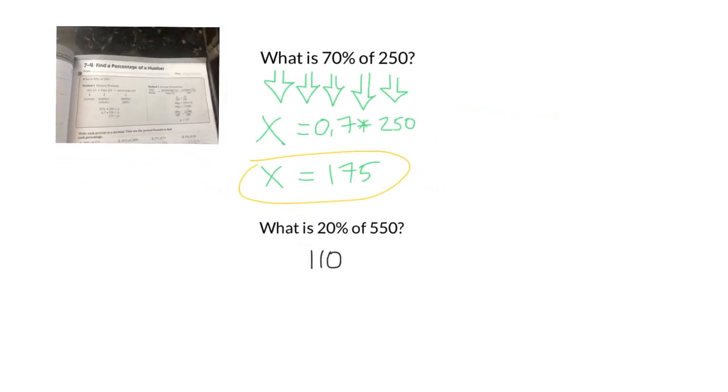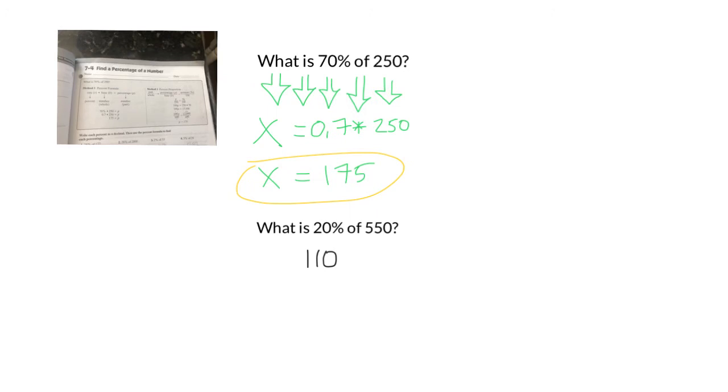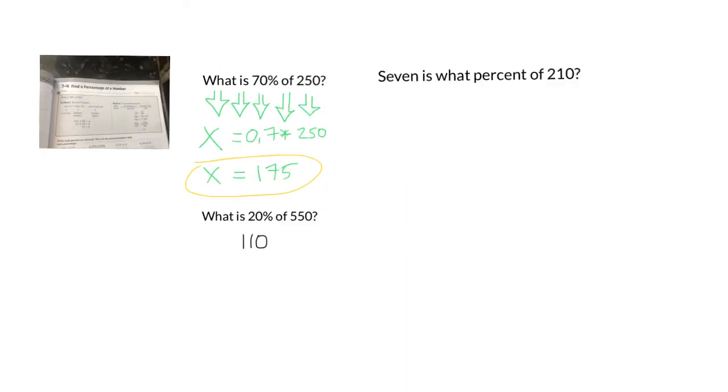Now, like I said, there's two more variations where this strategy could apply. This says what is 70% of 250? The unknown was the part. We have the whole over here, and there's the part. But what happens when the percentage is unknown? What would a problem like that look like? Well, it would look like the following. It would look like this.